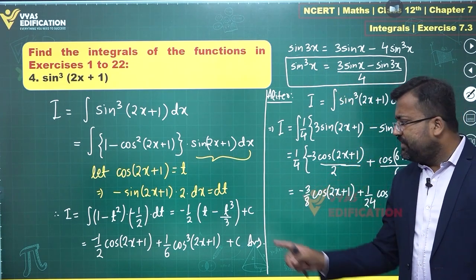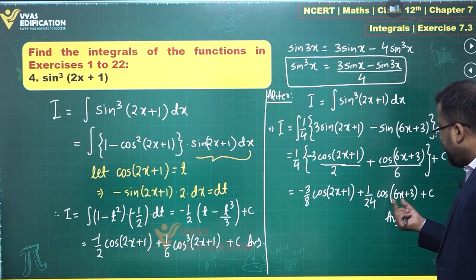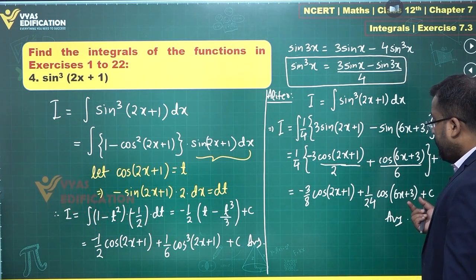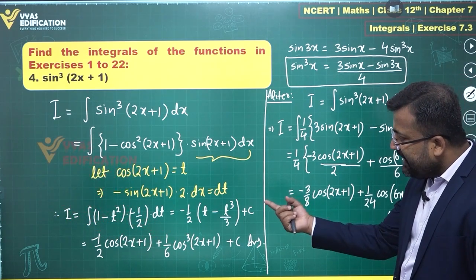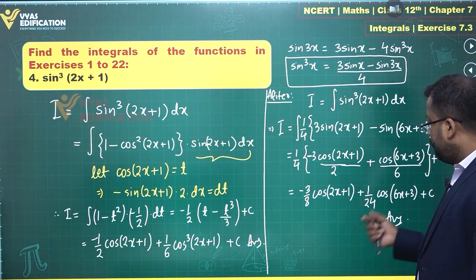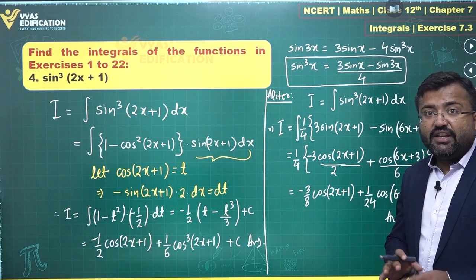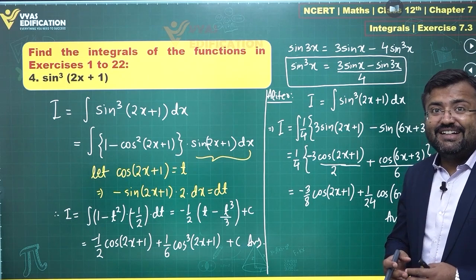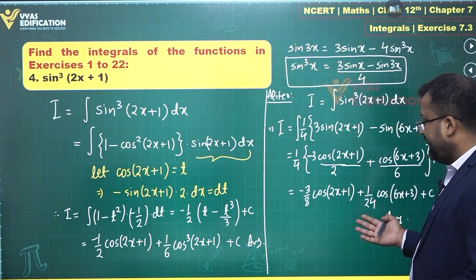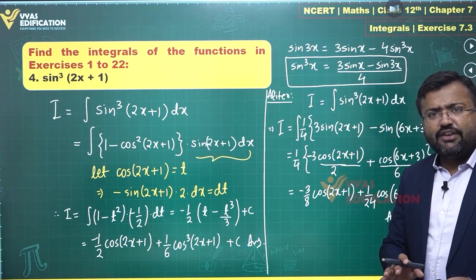What do you mean by another form? These are looking very different. Yes, these look very different, but if you observe, you can expand this by using the identity of cos 3 theta, and what you will get is that very same thing will come out. Right? That exact same thing will come out once you use this particular result of cos 3 theta. So you can interconvert between these two forms with the help of trigonometric identities again, or you can find the answer in this particular way. Now, this interconversion, I can leave it to you, I suppose.